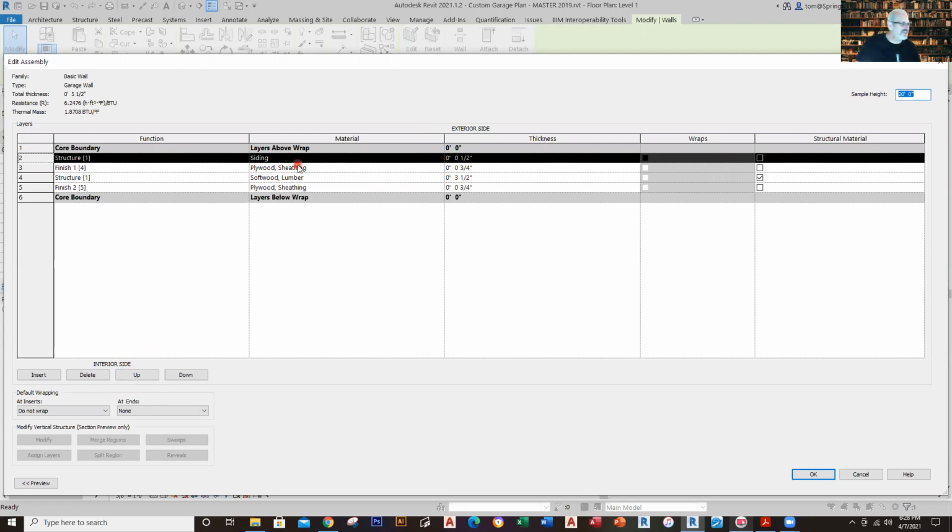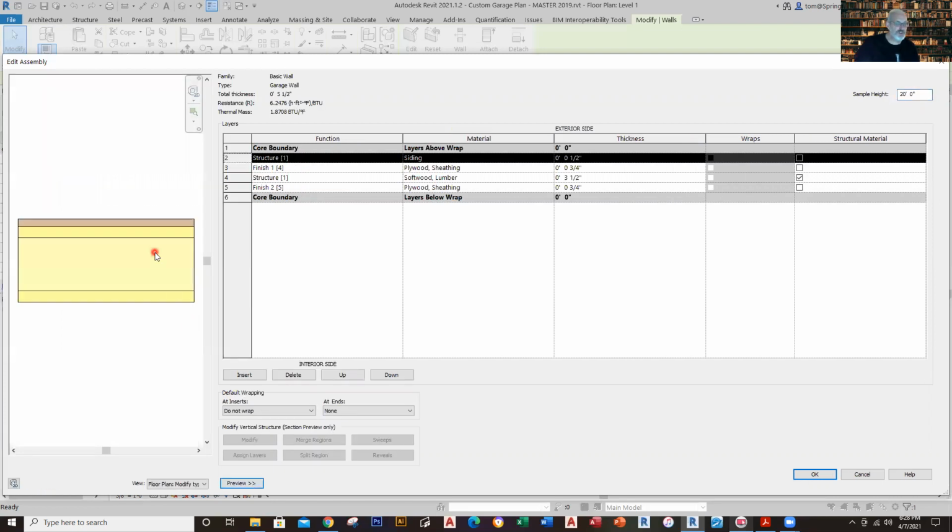Siding is 1/2 inch. That's like your T11. I think we talked about that last week. T11 is what we'd have there. Then you've got plywood sheathing, which would be underneath there. And then you've got softwood lumber, plywood sheathing, and so forth. Actually, this siding would be cedar shakes. Excuse me, I misspoke. It's actually like cedar shakes in this one. And then you've got plywood sheathing, then you've got a stud, and then you've got the other. If I take a look at the preview here, this is kind of informative. If I go to here, this is what it looks like in a floor plan view. That's what this looks like.